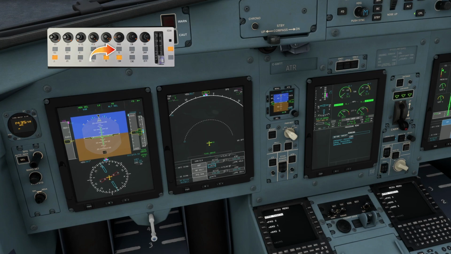Next up is the yaw damper. And again, same problem, you're not going to be able to get the yaw damper on because we are on the ground. We've got the COM swap button, so we've already seen that. Again, hold the button down, it will flip, and then we can toggle the COM. If we were to hit the swap button for the NAV, hold it down, switches, and again, because we're out of auto mode, it allows it to switch.